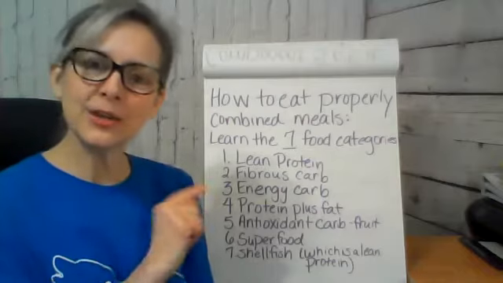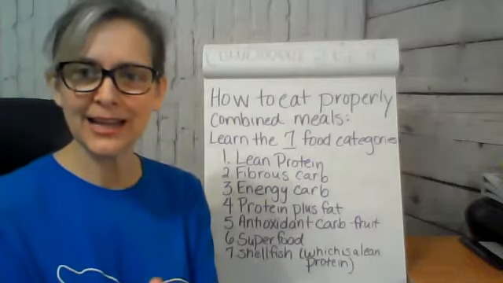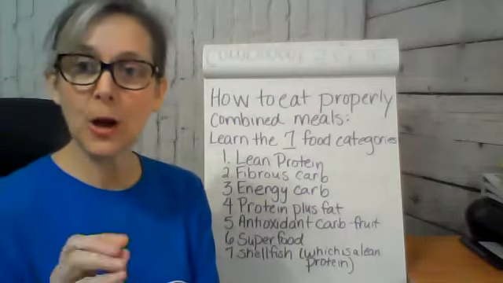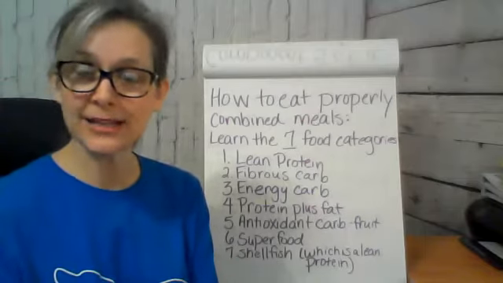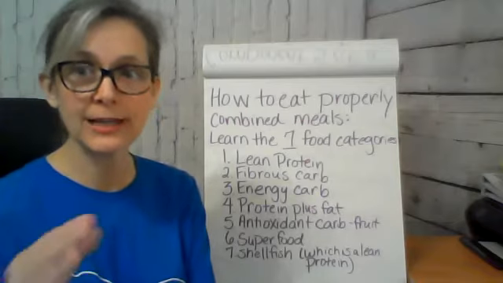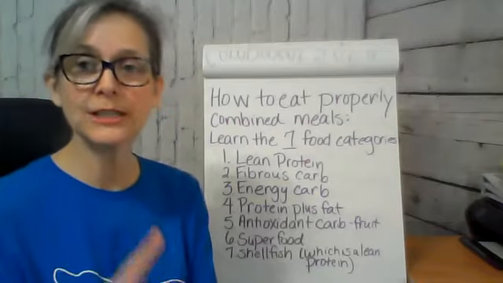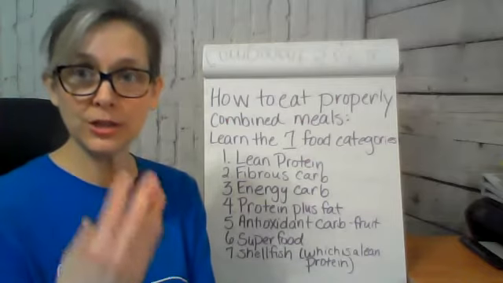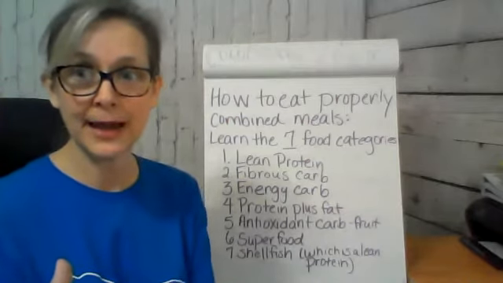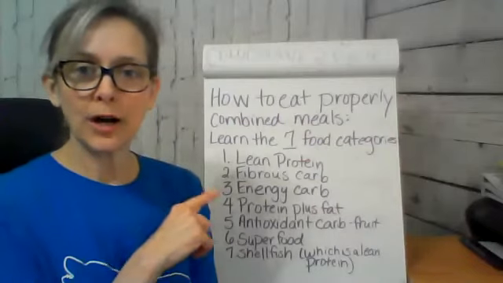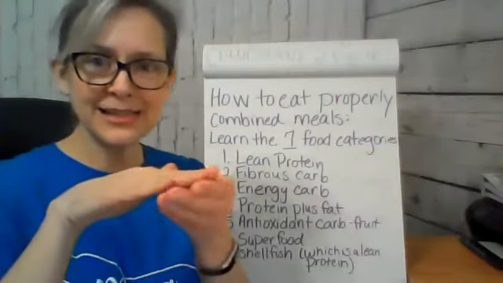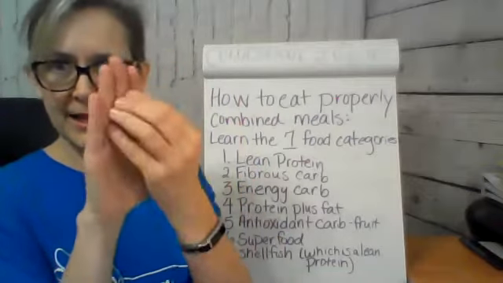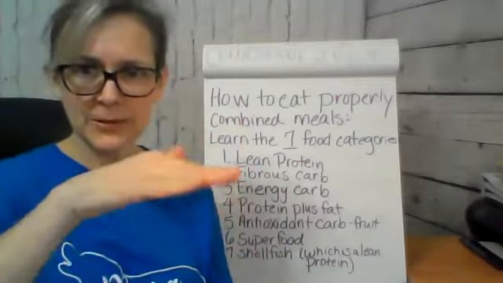Now, let's say that you want to have a little bit of potato. Let me tell you how to do that. So let's say you want to have some of that. You're going to do about 1/4 cup of it. I know that doesn't sound like much, but we are trying to, 1, control our portions, and 2, we don't want such a huge insulin release that what we do choose to pair with it can't have an impact on it, okay? So we're going to have maybe 1/4 cup. So I like to say that it's going to fit right under here. It's going to fit under here on this side. It's going to fit right there, about 1/4 cup of potatoes.